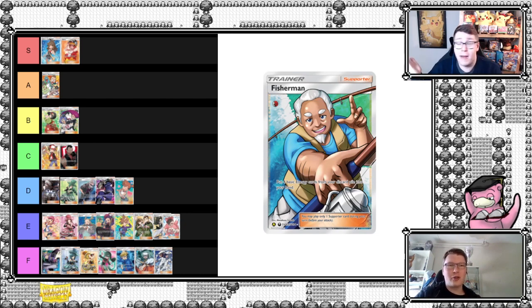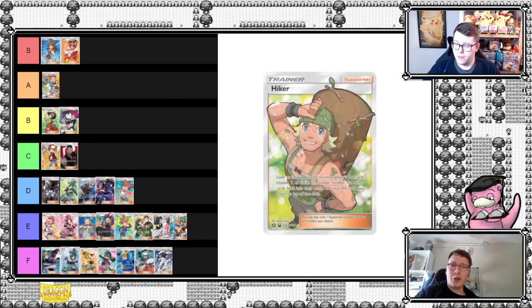But of course, like you said yourself, Nessa came later, so there was a window for this, and it has been played. It did see play, and sometimes a Fisherman could really just seal the game. I can't remember anyone running Lapras even using Fisherman when Sword and Shield came out. But I would argue this can sneak up into an E tier. Absolutely, it's definitely E tier for the meta that it came out in. But it just gets outclassed by lots of other supporters at the moment. That was it for the Fisherman.